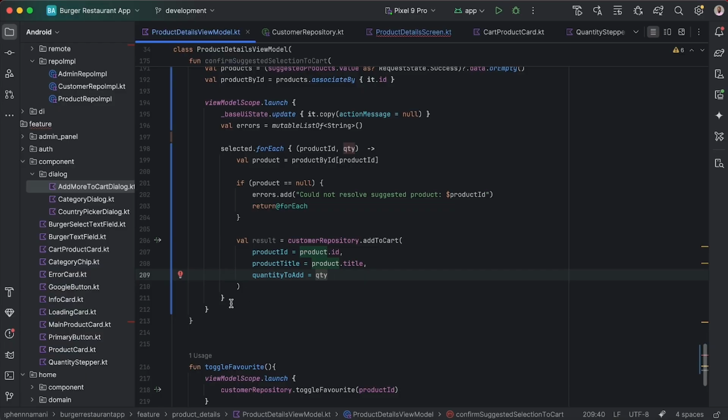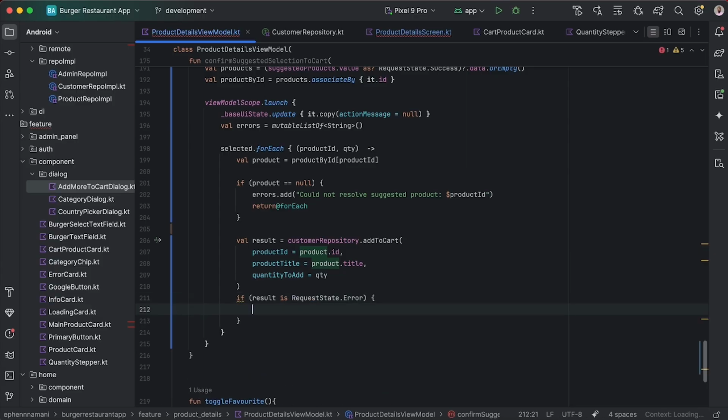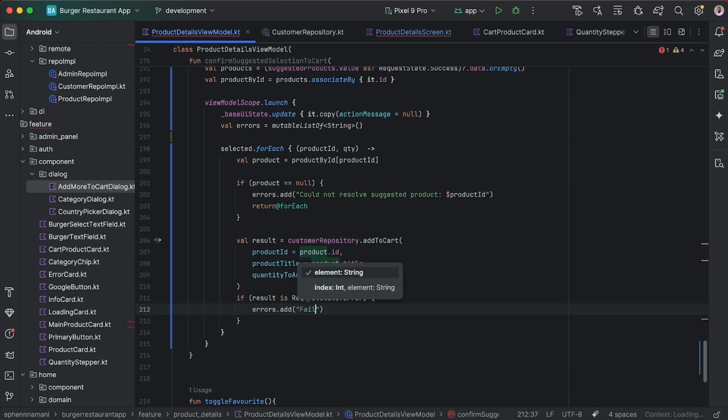We have a result. But let's add another check here to say if result is RequestState.Error, then we call errors. That means the result couldn't be added. errors.add, we say failed to add.